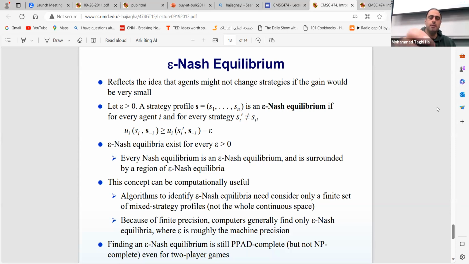Good. But before that, let's talk about epsilon Nash. This is an important one, and it is a very practical way of seeing the problem. The idea is that we are assuming that people are happy and they don't generally want to change their strategy if the gain would be very small. In other words, there is some cost of changing your strategy, and we are assuming this cost is epsilon. So it is a small thing. If there is a little bit more gain, maybe I don't want it because I'm happy with the current situation, and anyhow, changing the strategy has some cost.